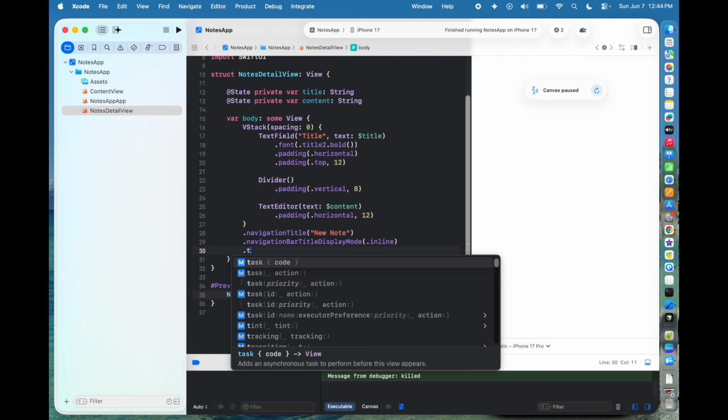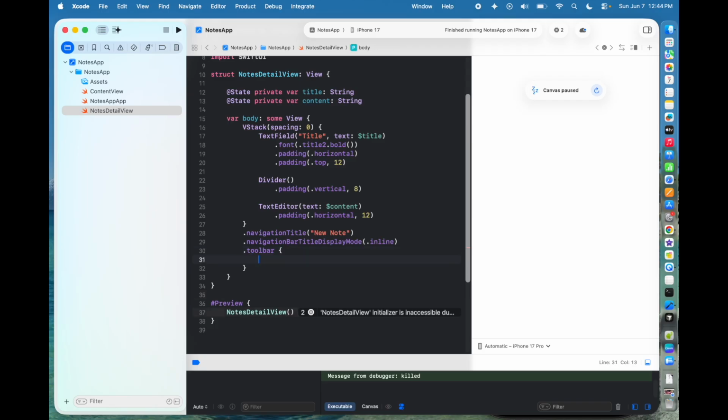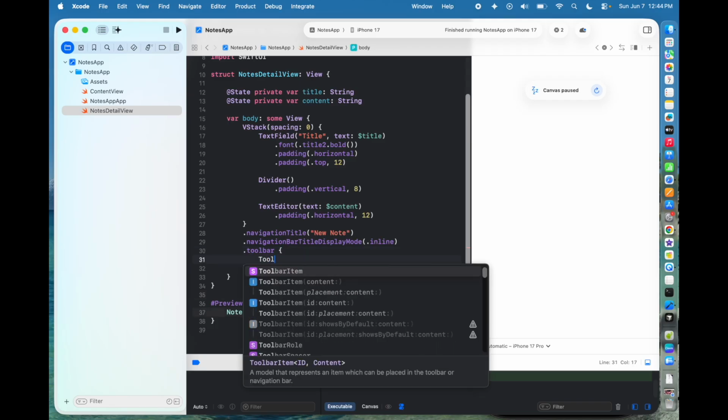And giving the toolbar. Adding toolbar item for it.